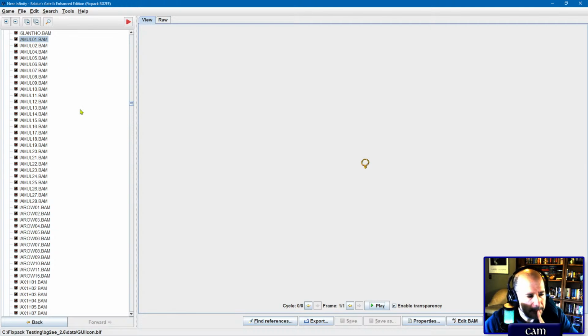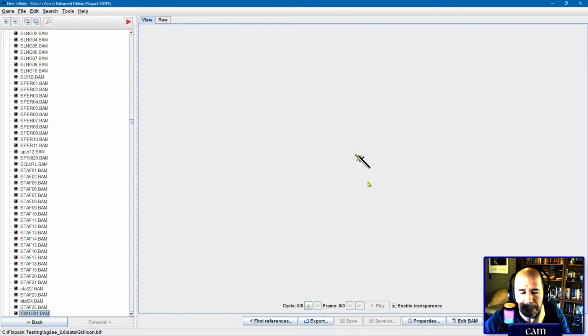The EEs. Now, in the original, everything is two frames like this. You've got the one with the shadow and then the one that actually goes into the inventory slot. The EEs, for the most part, not all of them, went to a single. Let me see if I can find one. Just a single image. So this is your basic bastard sword. And it uses this image for everything.